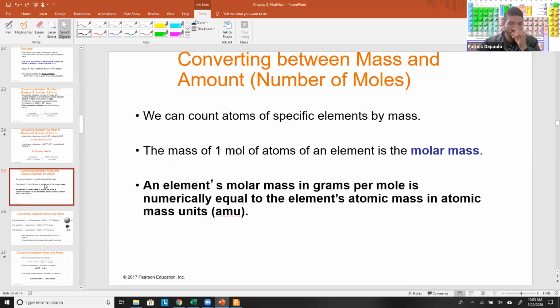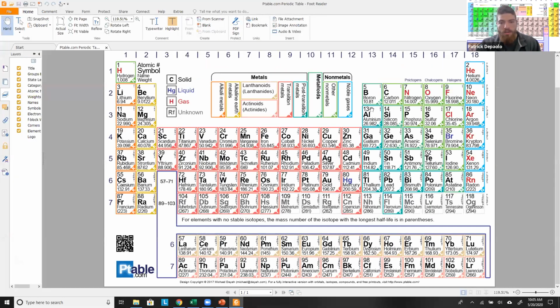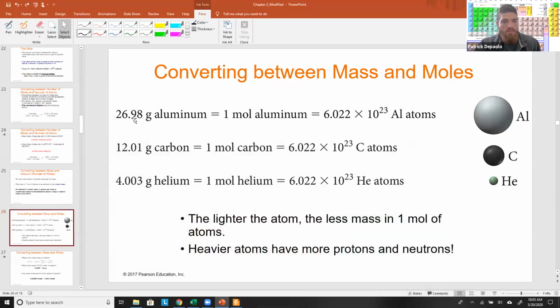Okay, cool. So now we can use the molar mass as a conversion factor. Let's say for aluminum, if you look at the periodic table, aluminum has 13 protons. And more importantly, for our topic, the average atomic mass is 26.982. So 26.98 grams of aluminum would be 1 mole of it, and 1 mole of it would equal 6.02 times 10 to the 23rd atoms of it. So this is the triple conversion factor that I'm trying to get to. That's like the whole enchilada with this idea.